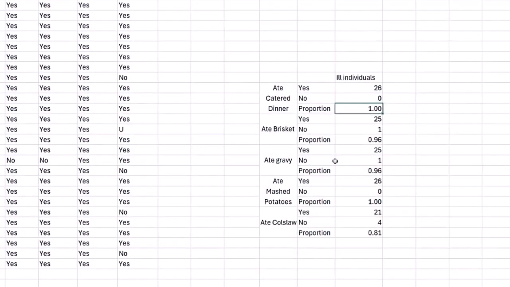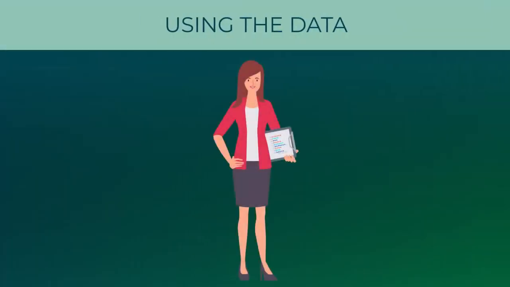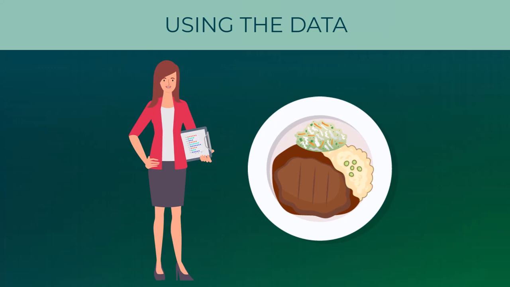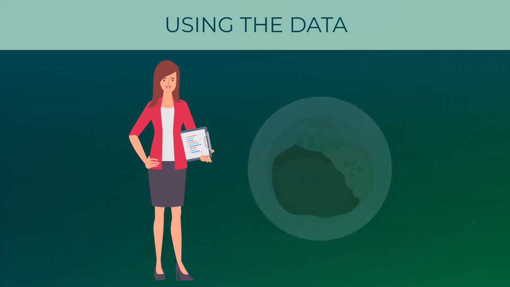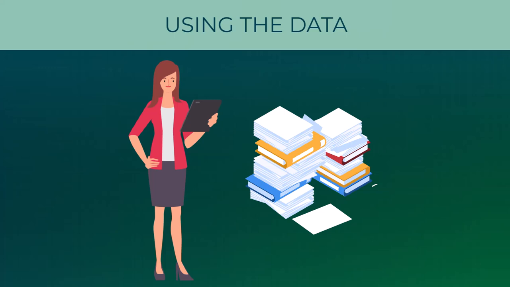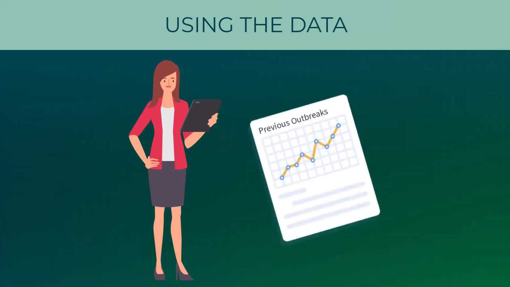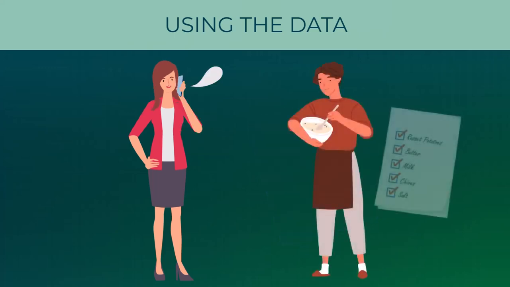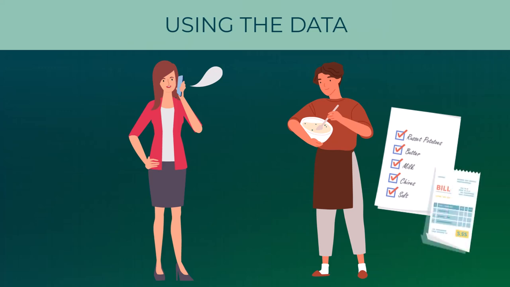When comparing the frequency data, we see that everyone who ate the dinner and mashed potatoes became ill. Using these results to generate a preliminary hypothesis, the El Paso County public health epidemiologist may decide to further explore mashed potatoes as a potential source of illness. They might also decide to review the literature to see if mashed potatoes have been implicated in prior outbreaks, or they may ask the individuals in charge of preparing the dinner for a list of ingredients used when preparing the mashed potatoes, and for any purchase details like old receipts or shopper card numbers, which can be useful if traceback activities become necessary.